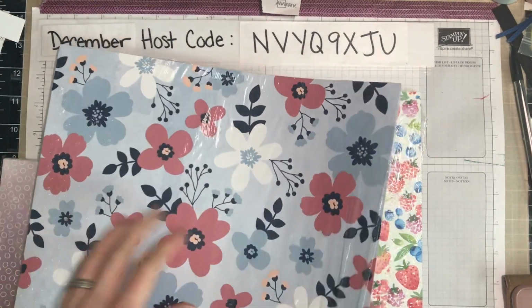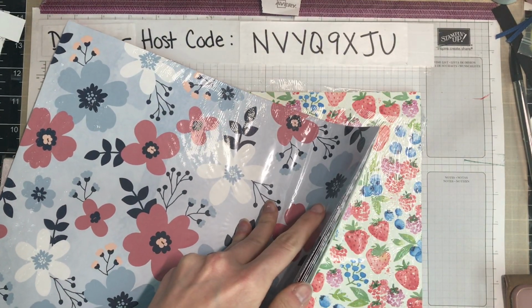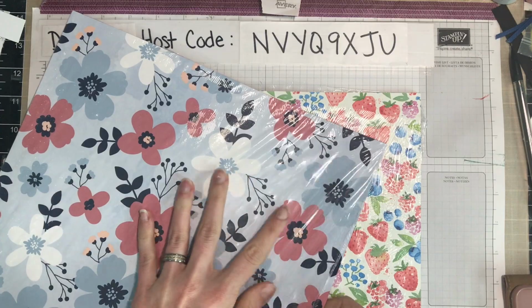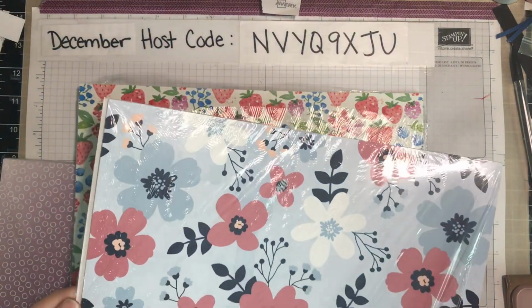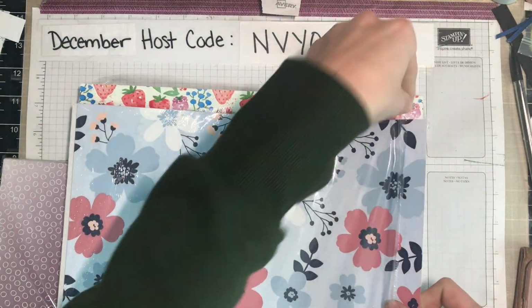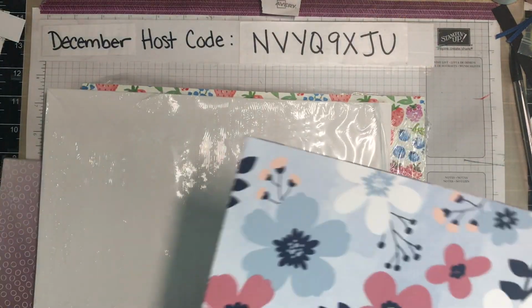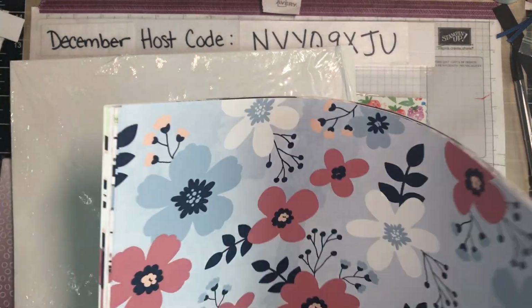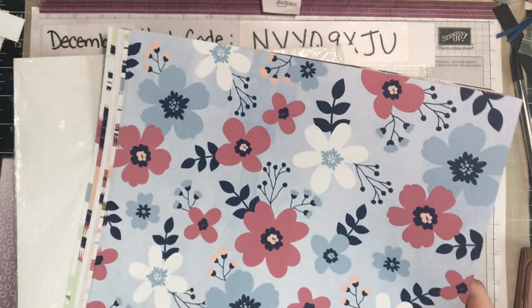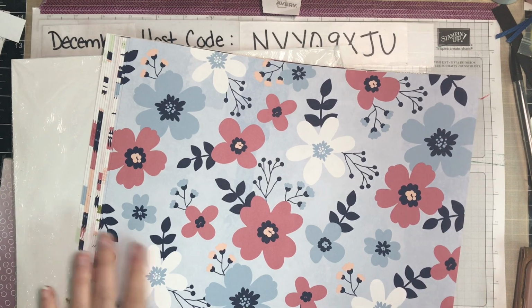This one here came again with a bundle that unfortunately wasn't, well, the stamp was available, the dies were not, and I was like, well, if I have to wait a little bit, I can still play with the paper even if I don't have the set. This one here is called Paper Blooms. This one is actually from the Celebration papers.